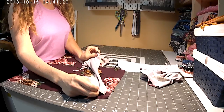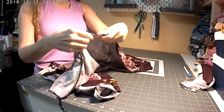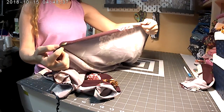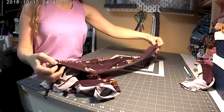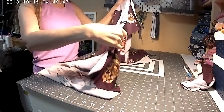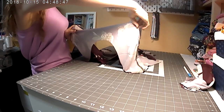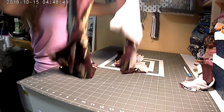I sewed the pocket piece on and then sewed all the way down the rest of the leg, just onto the edge of the fabric, and I did that on both sides. That's the pocket piece sewn to the side, and now I'm going to do the same thing for my front piece.